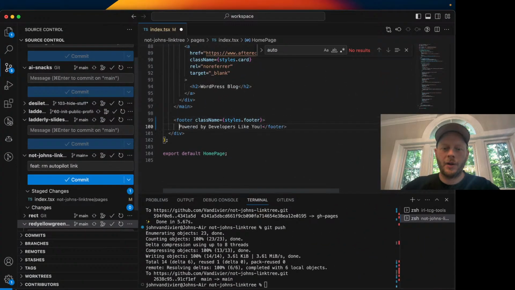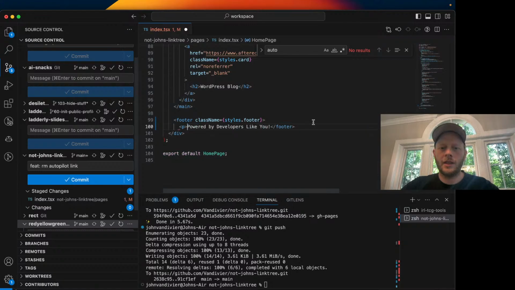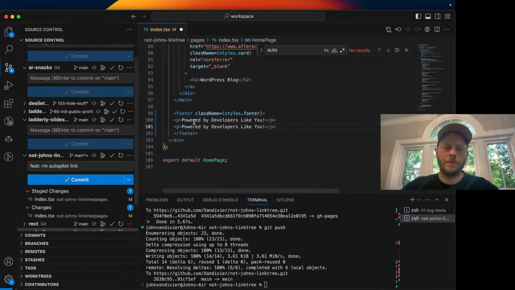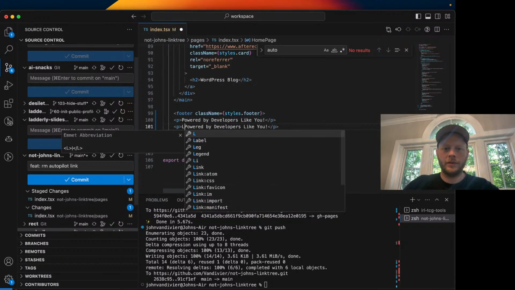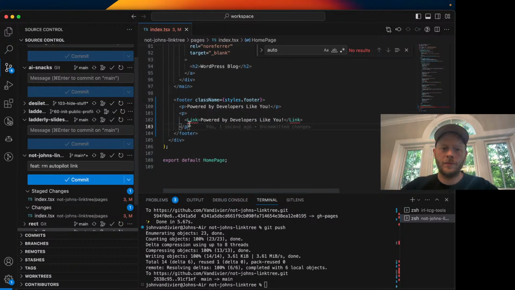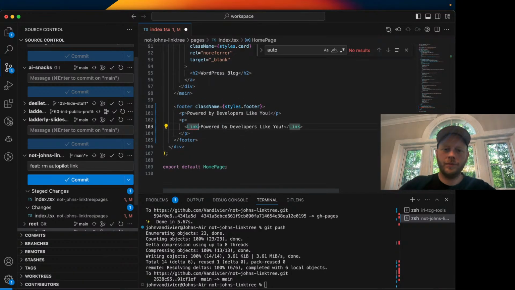So footer says powered by developers like you. Target is blank. Is it href or is it, yeah, it's href.